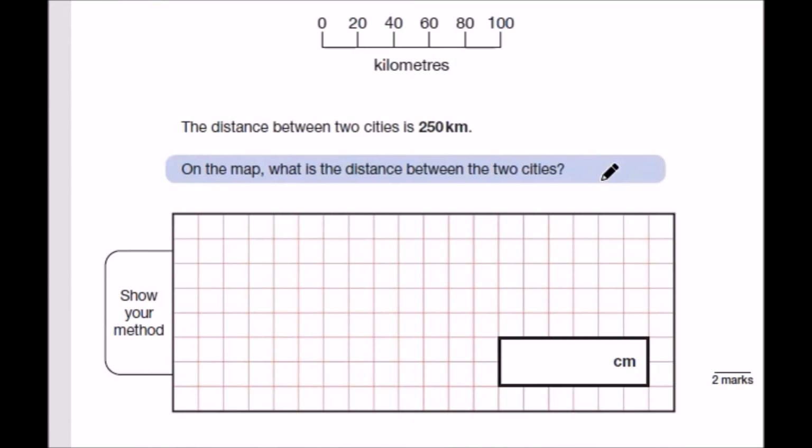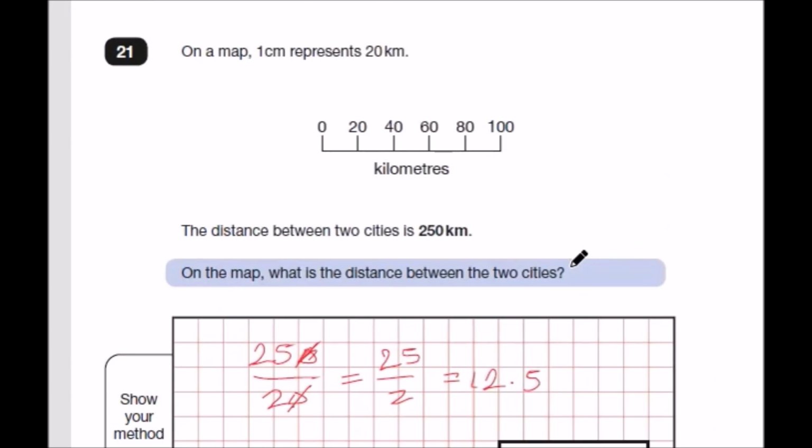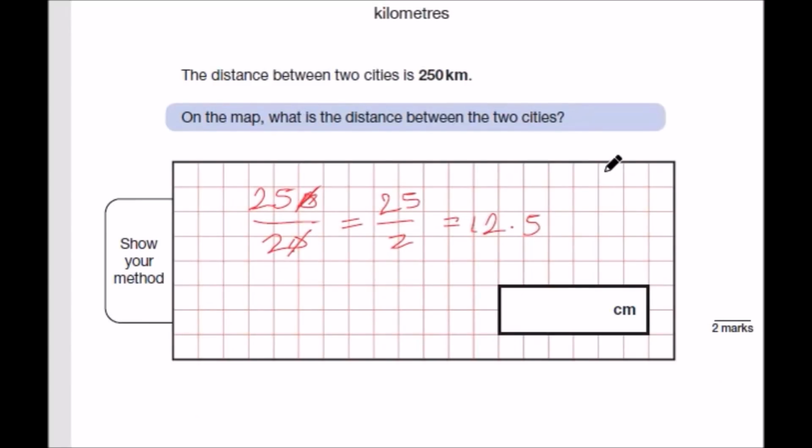So we can do 250 over 20, and we can find our ratio. So 250 divided by 20. When you divide it by 20, we can just knock out the zeros. Bang, so these are gone. So we're left with 25 over 2. So half of 25, well, we know half of 20 is 10, and half of 5 is 2.5, so it's going to be 12.5. And then we times against the rate, which is 1, so 12.5 times 1 is still 12.5. And that's it. 12.5 is the answer.